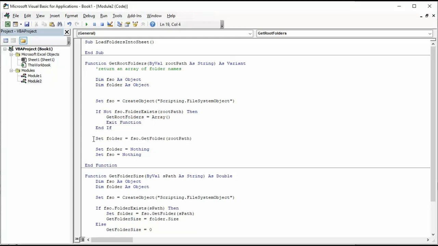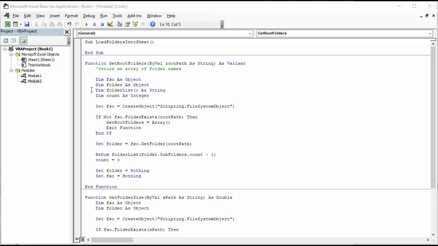On line 19, notice I'm saying set folder, we declared it here as an object, equals FSO.GetFolder, and I'm going to pass in that root. Remember, we did the test. It does exist. So let's continue. Notice on line 10, we have declared a variable folderList that is an array of strings.